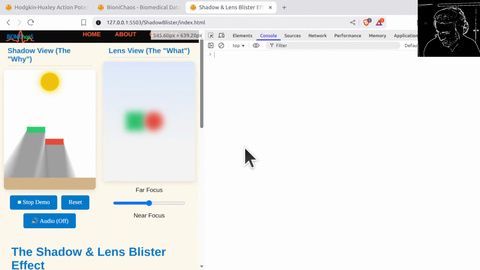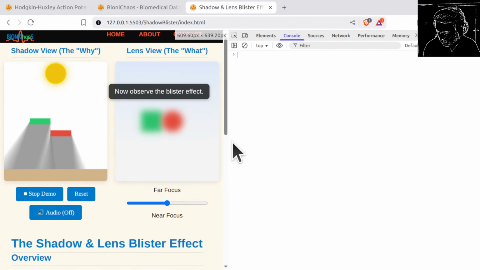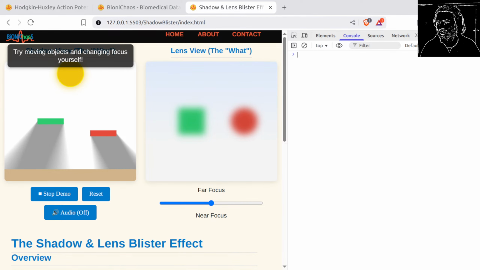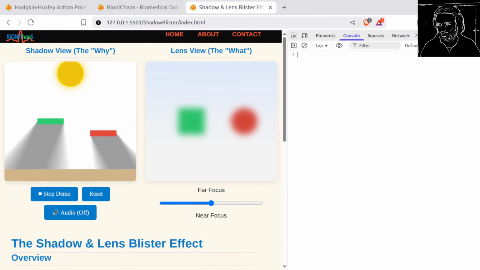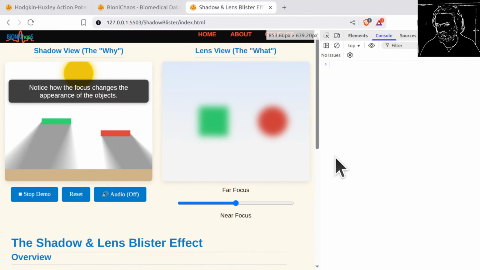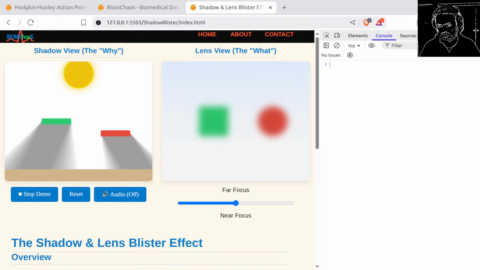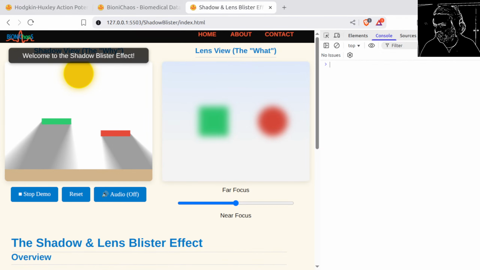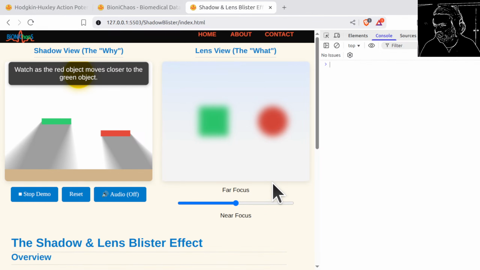To ensure the captions are positioned correctly on any screen size, you can use a combination of relative positioning and responsive design techniques. Here's how. 1. Use percentage-based coordinates. The X and Y values in the demo steps array are already percentages, which makes them responsive to screen size. Ensure these percentages are logical and tested across different screen sizes. 2. Ensure the parent container is responsive. The parent container, e.g., the canvas or simulation wrapper, should resize properly with the screen. Use CSS to make it responsive.